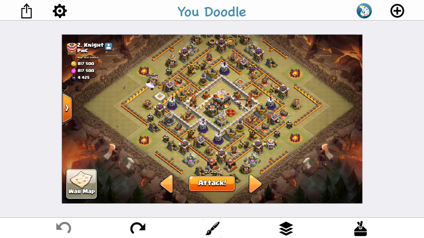Taking on a Town Hall 11 once again. That's what I'm doing this war, just a little bit easier. It's a self-imposed thing, I'm not being forced to do it. A little easier for me again this war to take on the 11s. This is my first attack, still early in the war, against PWC. Random matchup during the week makes it a little bit harder for everyone, but should be a good war still.